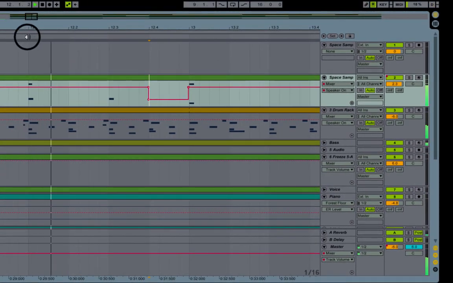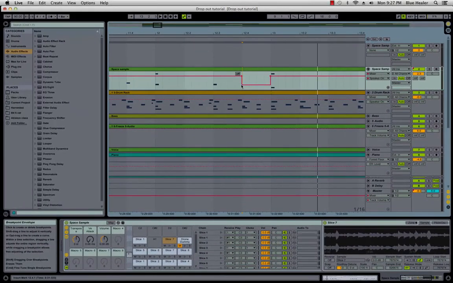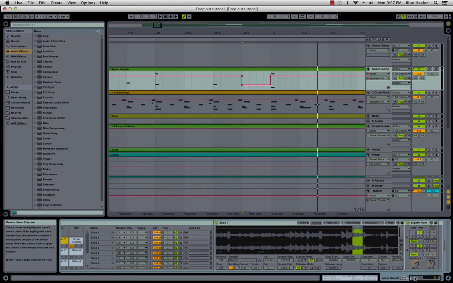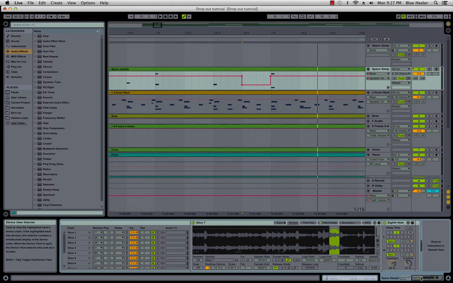We'll back up here. So I like doing that a lot. It kind of adds a little bit of flavor to what you're doing. One of the problems with that is any of the effects you might have on the track itself, like I have a delay on this, or if you have a reverb or whatever, those will all turn off as well.